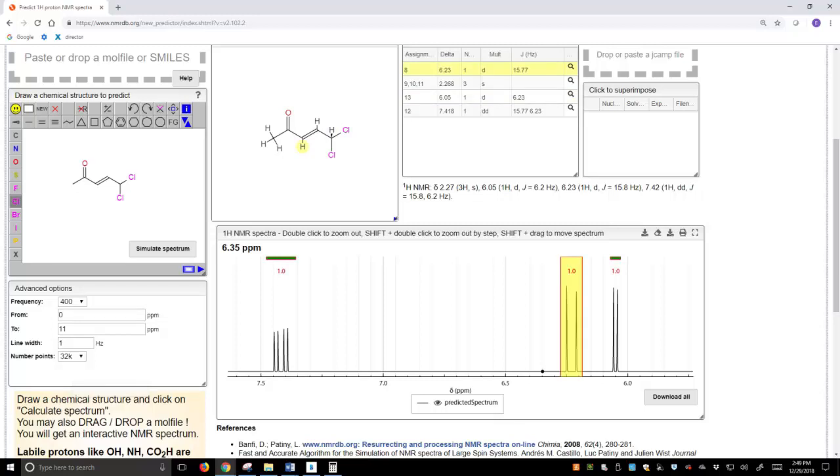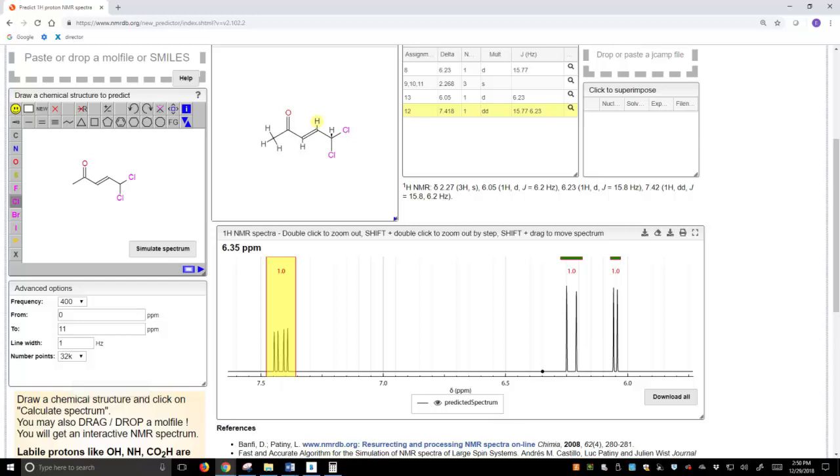This hydrogen has one neighbor. That one neighbor should make this peak into a doublet, and it does. The peaks in the doublet have a relative intensity of 1 to 1, just as Pascal's triangle says. Now, this peak is a little bit more problematic. This comes from a single hydrogen. That hydrogen has two neighbors. Based on that, n equals 2, and you expect it to have a multiplicity of 3. And furthermore, those three peaks should have a relative intensity of 1 to 2 to 1 based on Pascal's triangle.